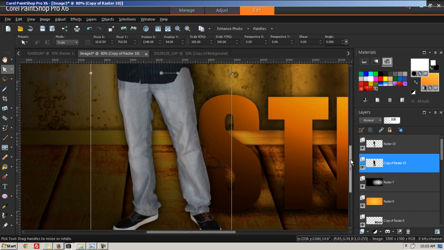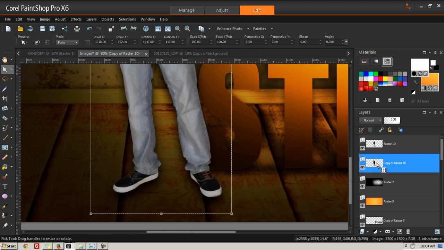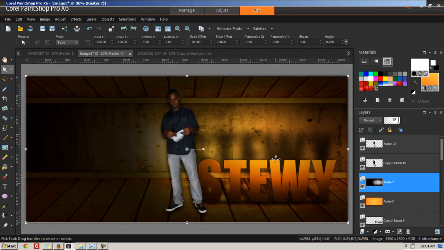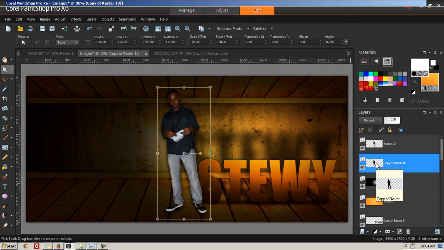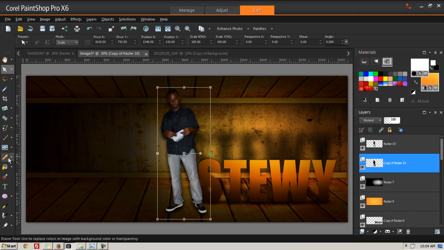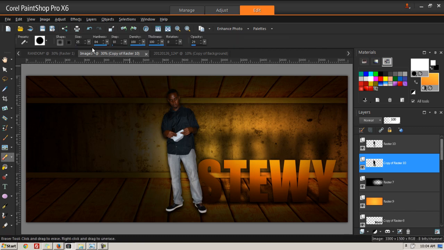So select the shadow area, click it, and just press the down arrow to bring it down some more. If you hold shift, it brings it all the way down. Okay, this looks good enough. And then with the shadow area selected, I'm going to use the eraser tool to remove the excess shadow that is behind my upper body, because I really just want it down where my feet are.